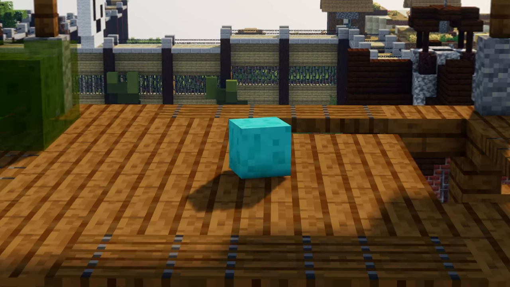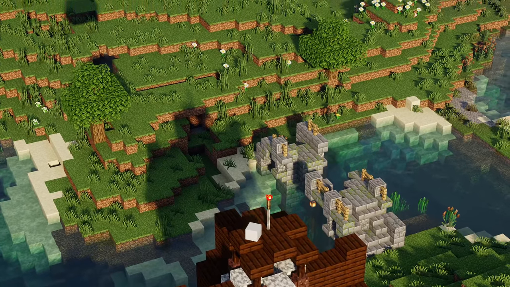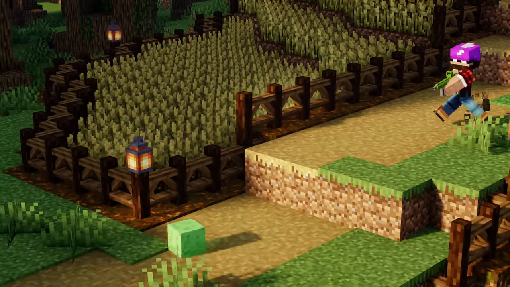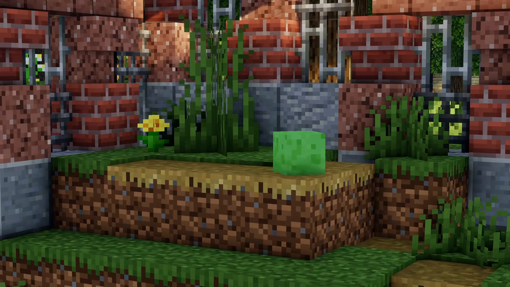Lucky for me though, I can unlock different slimes with insane powers, like the cloud slime, who lets me jump insane heights. Using these slimes is gonna make my escape possible. So without further ado, let's escape from this farm.